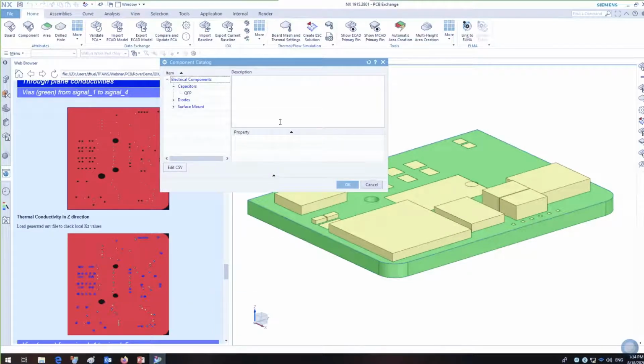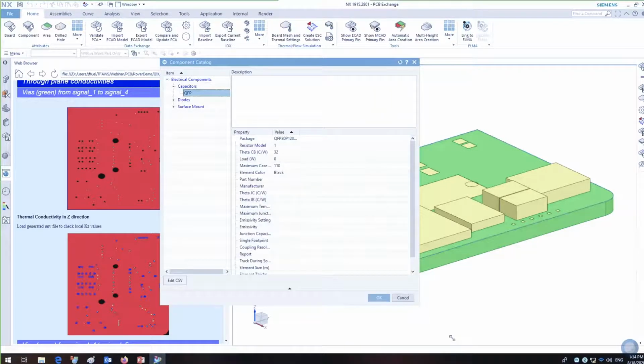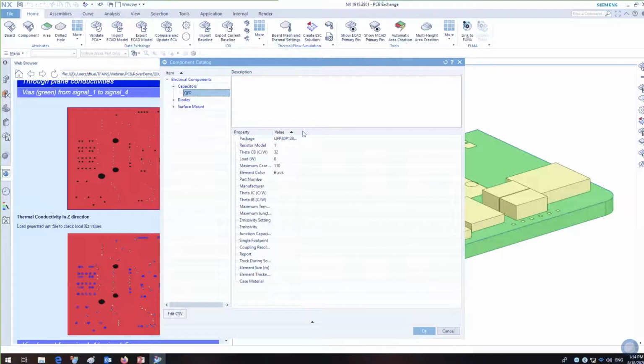Our next step is going to be to look at our electrical components and how we're going to model those. And so we're going to use this component catalog. We have essentially different entries in this catalog based on the package name of the components in this design.